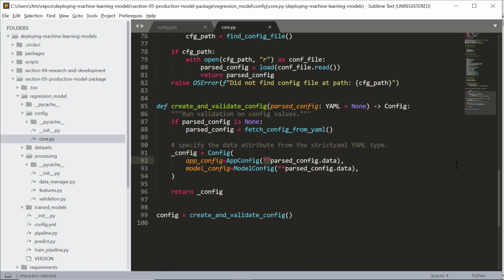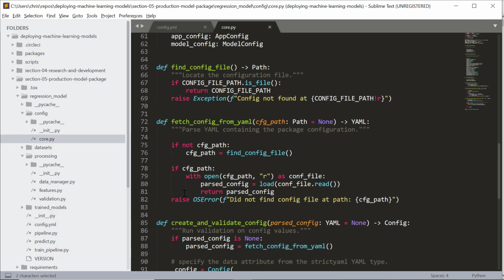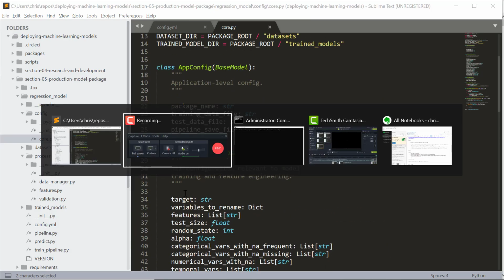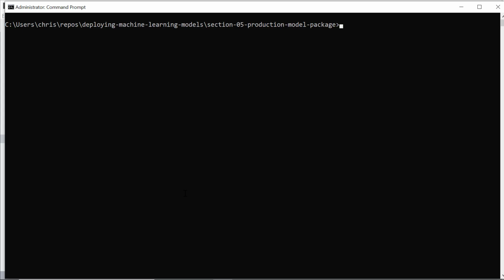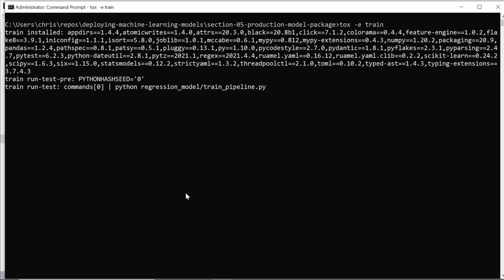A quick exercise to bring this config to life. If we switch over to our command prompt, we're here in the section 5 directory, and we run tox -e train. This is going to train our model and everything works as we expect.